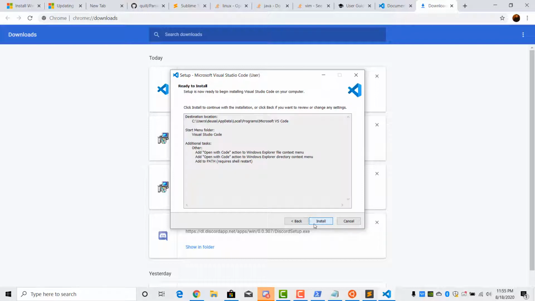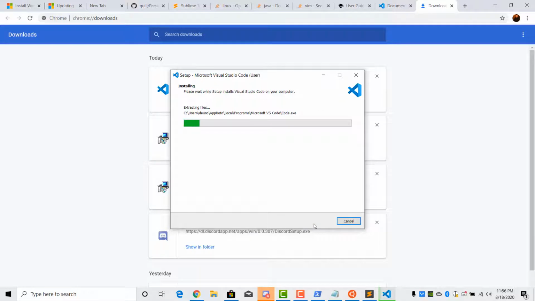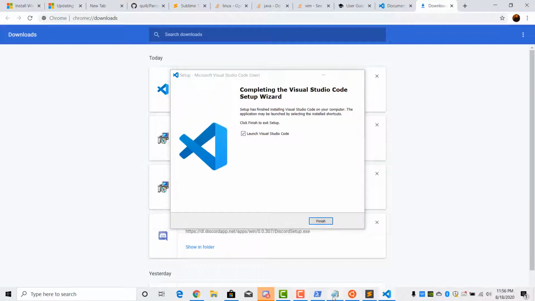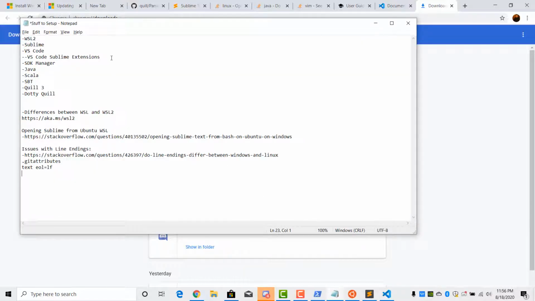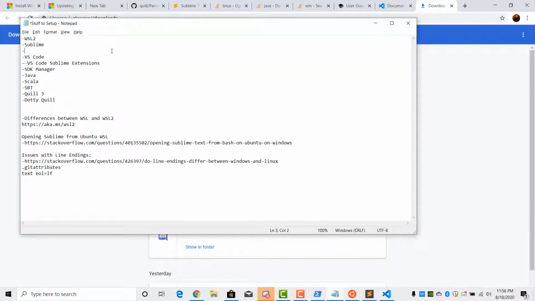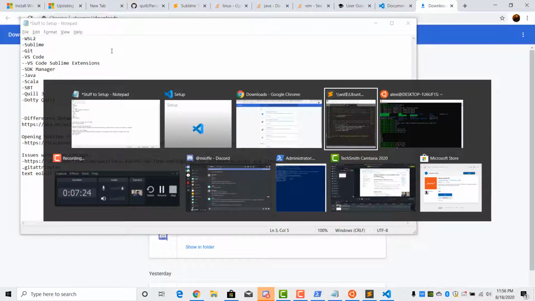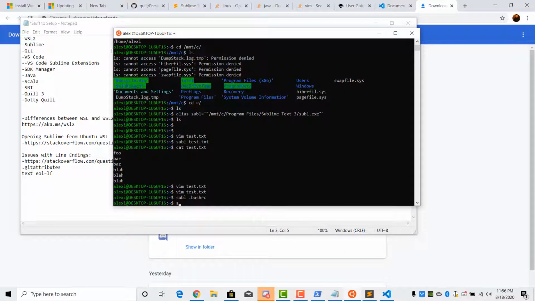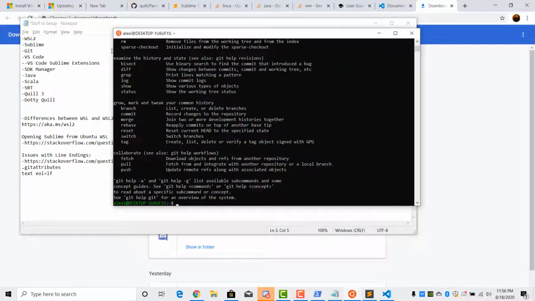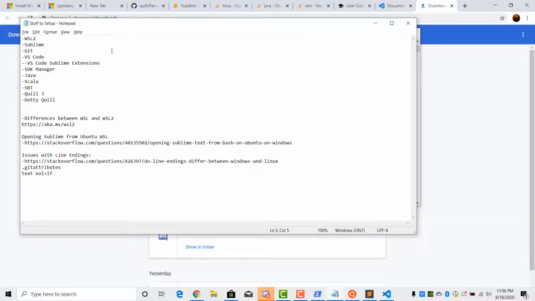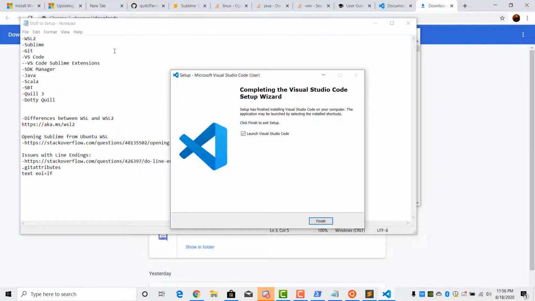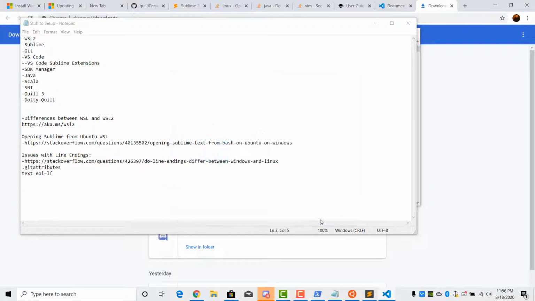And install. Okay. And yes, I'm done installing Visual Studio Code.